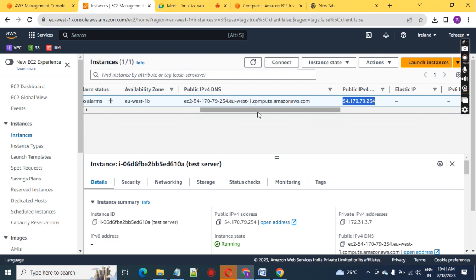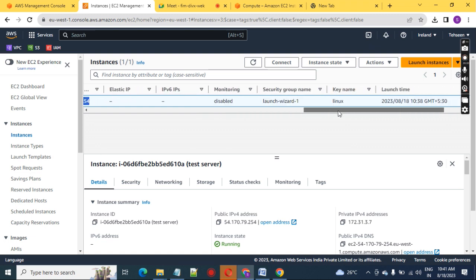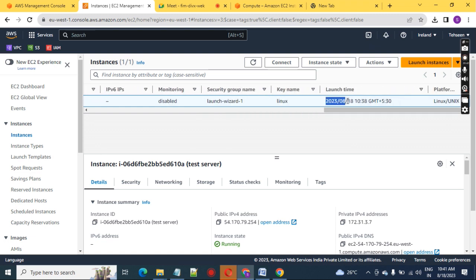I am just explaining what you get whenever you launch your instance. And the launch time, you can see the date when you launched the instance, at 10:38 on the 10th. What is your key name? It is Linux. What is the platform? Platform means OS, which is Linux.